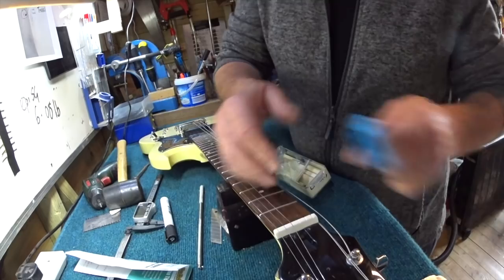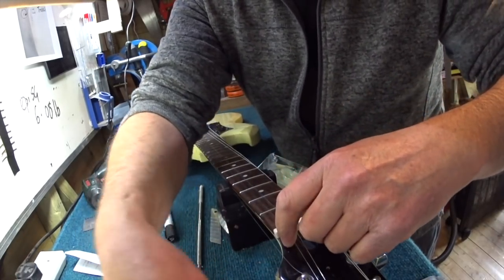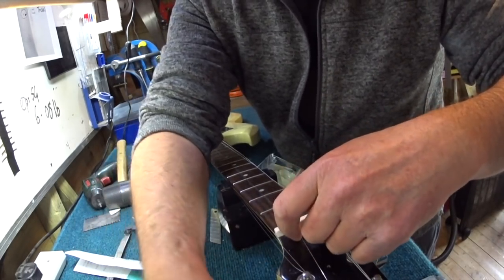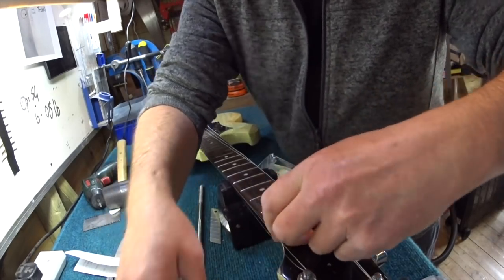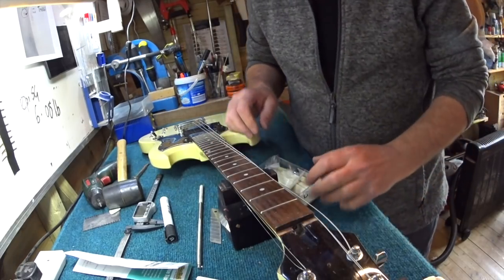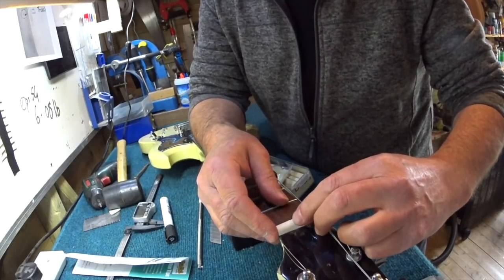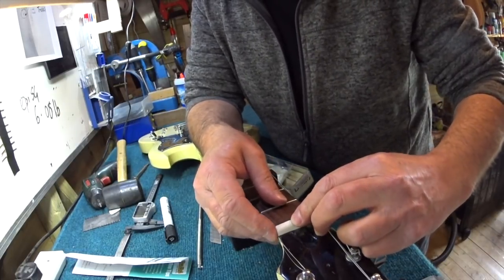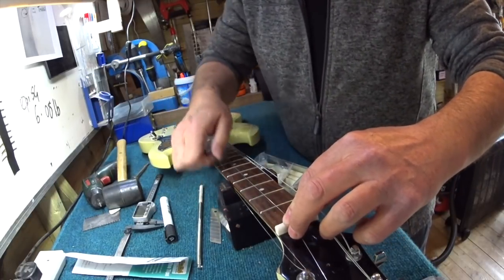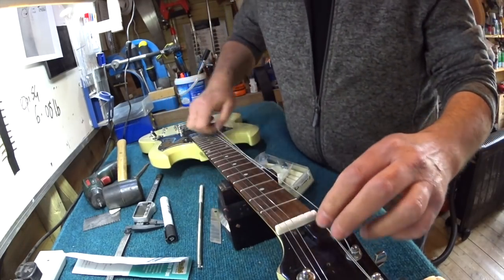Most of these generic nuts that I have, excuse the expression, will work for most Les Paul style guitars with a little bit of removal of excess off the edge, or sanding, filing, dremeling back. But in this case, that bog standard nut, that slot is too deep for that. So we now have to revert in desperation to one more. Again, similar sort of width issue. So we're going to line it up. And all I'm looking for now is, fingers crossed, that this thing will not be on the frets, just to begin with.